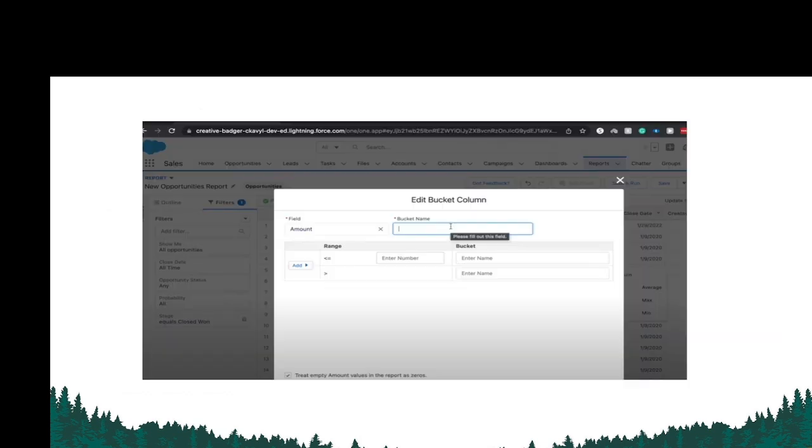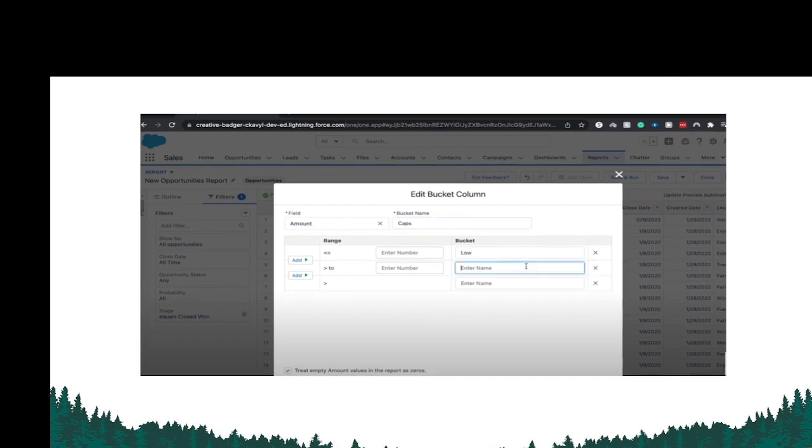So here I get the value and now I can name the bucket. So likewise, I want to name the bucket as caps. I have named the bucket as caps, and on the left side you can see the field which is made as a bucket column is your amount field, and you have named it as caps.